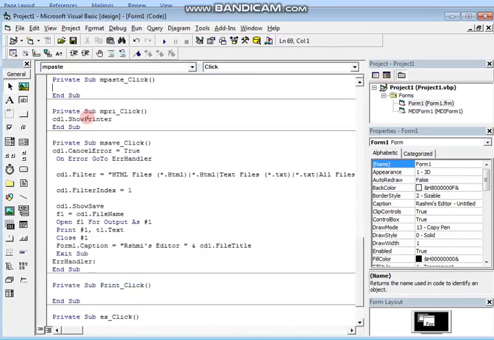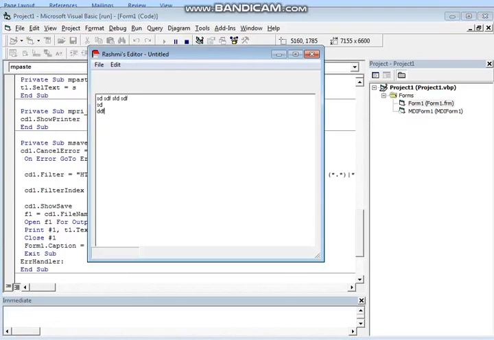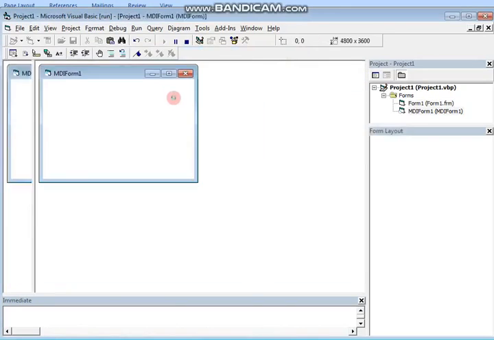Then let's try the paste option. Thereafter we can check them together. Now t1 dot selected text, wherever you kept the cursor, the value s you stored, the content text, that text will come to t1. Let's check whether it is working or not. I am writing some content here, and suppose this particular content I want to cut from here and paste somewhere in this place. So it's not coming. It means there is some error. Let's check that.